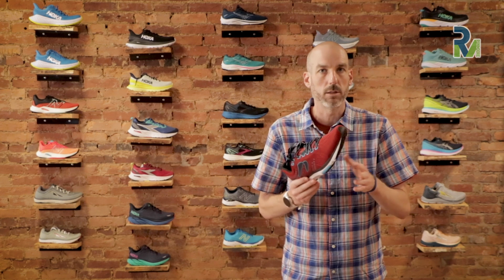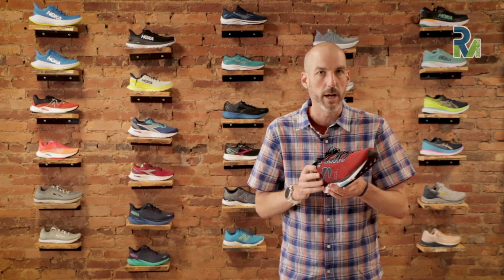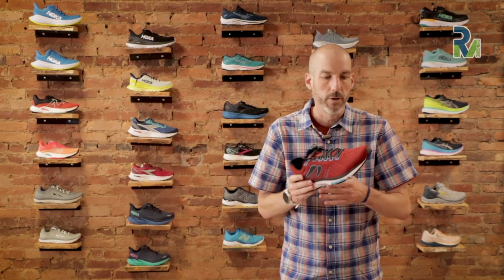Both the Fate and the Kismet and the Gravity and the Motion all have similar weight classes. They're all in that mid-8 range for weight, 8.8 on the men's, closer to 7 high on the women's side. So you can feel that it's a lighter shoe than most of the shoes in that category for a longer distance shoe, especially something that's aggressive like that.